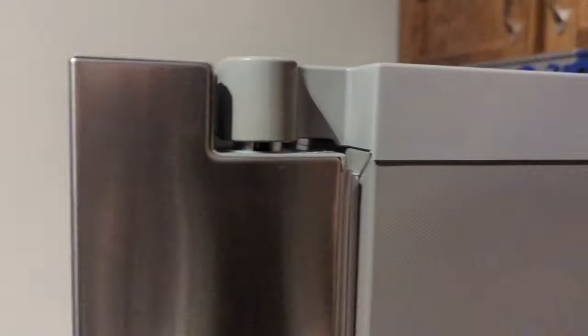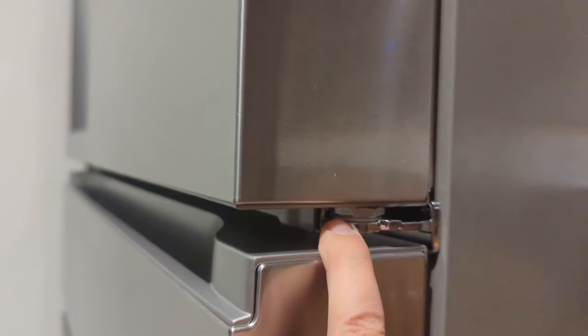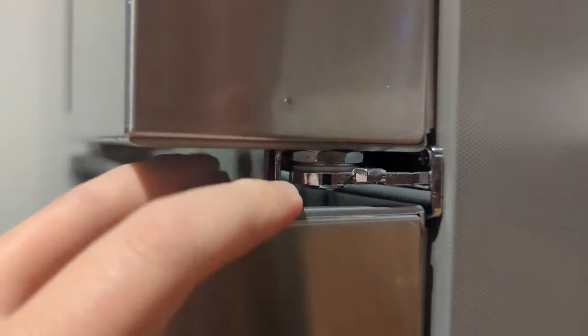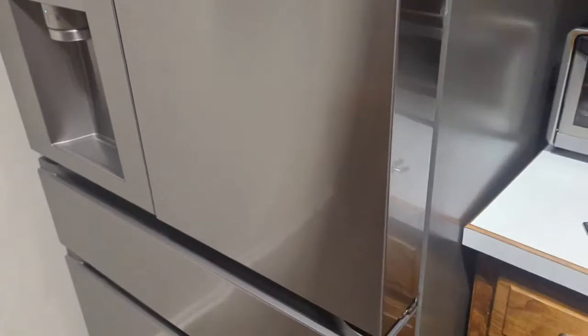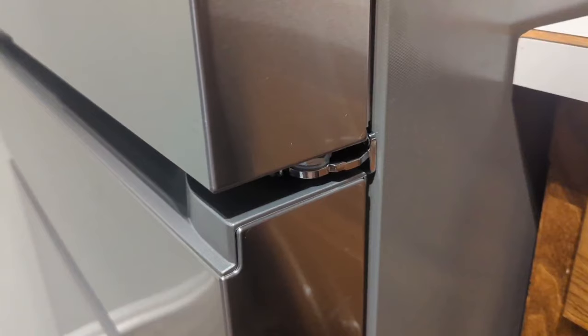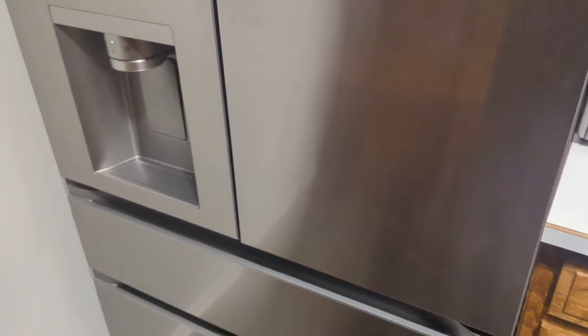Another note: when this was delivered the right-side door was removed. This part pops off — there are some screws on top, several holes, it pops off, and there's a little hinge. Once that's off you pop the door straight out. When they put it back on, it was sitting way too high — I had a really big gap and it wasn't seating all the way down. I had to really finagle it, move it, twist it, and push down until it finally popped in. The other side had absolutely no issues. That corner just wasn't seated properly, so if yours has to have the doors removed for delivery, make sure they get seated all the way down.